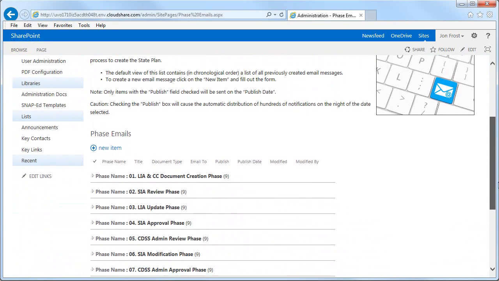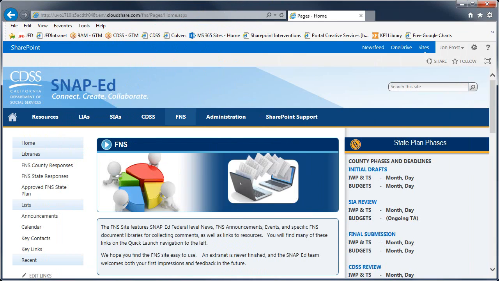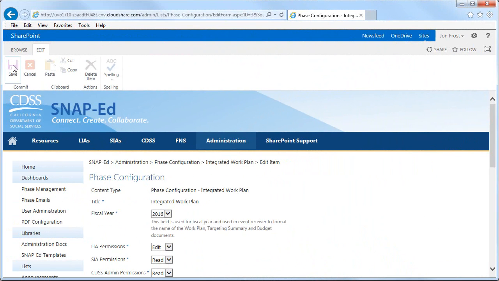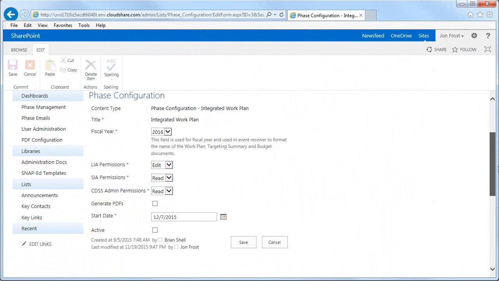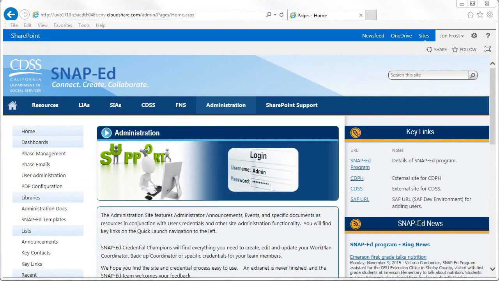that announces the SIA review phase, and the process of changing permissions on the LIA libraries is repeated, except now the permissions are changed to allow SIA editing while LIAs can just read. This process of sending out an email communication to announce a phase, tied to changing the permissions on a library, to ensure that only the appropriate group can edit during that phase, allows the organization to effectively pass hundreds of documents through a multi-step approval process with a minimum of effort.